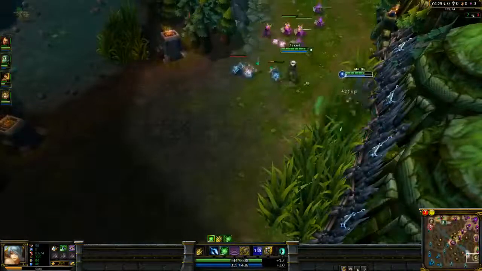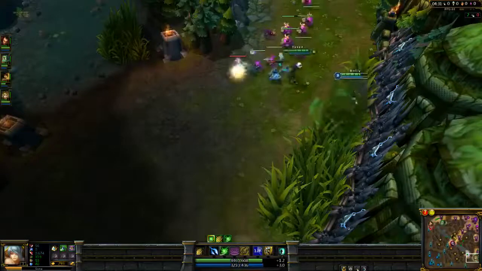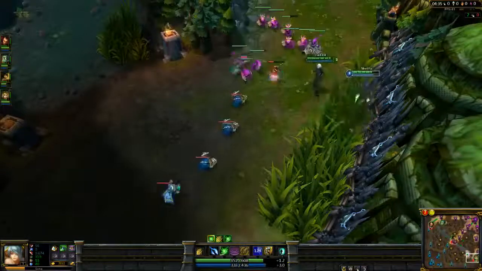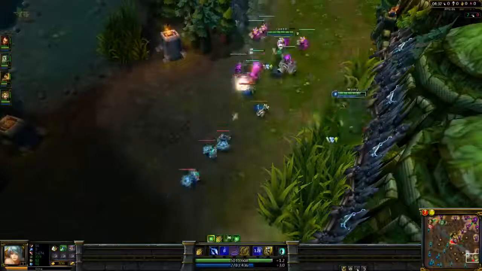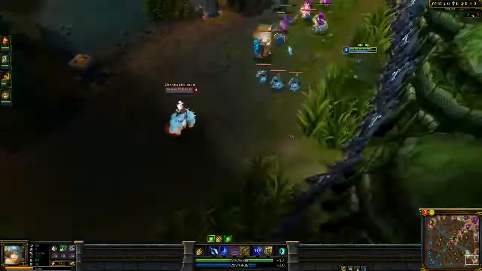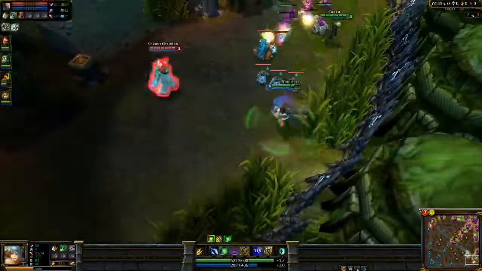Seeing as how it's Nunu, I have to be really careful with Nunu's snowball, because his slow plus Draven's ability to chase is going to be really strong. So I've just got to make sure I'm aware of that. I should be okay. But we'll just have to see. Alright, so I'm going to go try and put in some harass on Nunu.